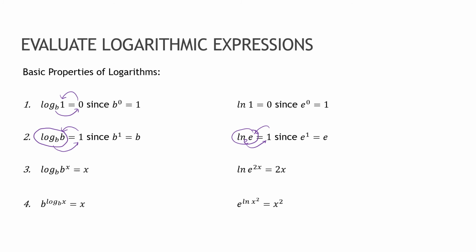Log base b of b to the x, this is that power rule we just talked about. Remember, x moves out front. Same thing here. 2x would move out front. This would be 2x times the natural log of e. We just talked about the natural log of e is 1, so that's where I get 2x from. Same thing goes, and this one's a little bit trickier. Just like this was same base, base b, this is same base, base b. Those things cancel out too, and I just get the x. This is base e, those things cancel out, I just get the x squared. So these are some great properties we're going to use over and over.